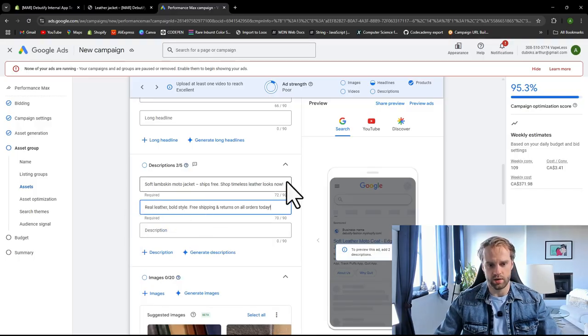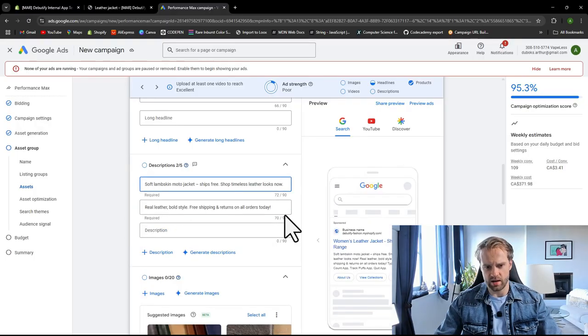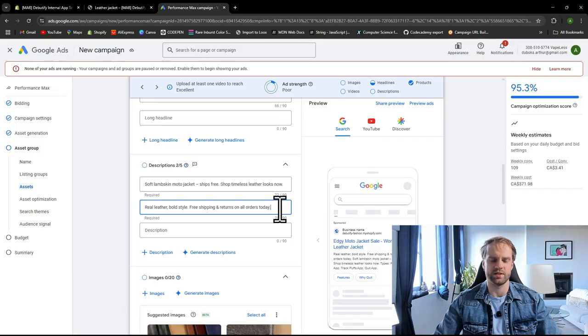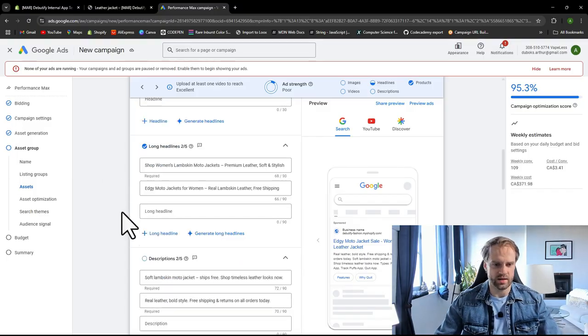The only thing is, I don't want to add exclamation signs. Google often flags exclamation signs. It doesn't like when the ad copy feels forced. So when you're adding extreme punctuation and exclamation signs a lot, it can say, hey, can you just use regular punctuation, don't put exclamation signs or any weird symbols. If that happens, Google will flag it with a red warning sign. Don't worry, there's no penalty for that. It's just gonna say, hey, you changed that part right there. So that's cool. So we have our headlines and description.